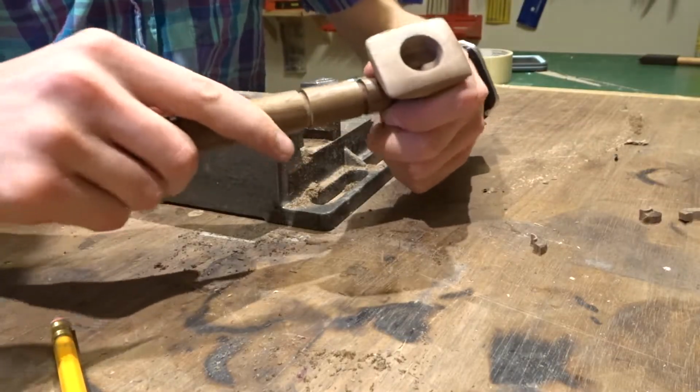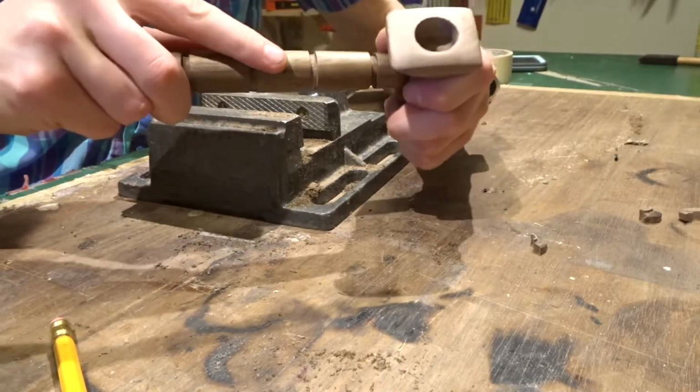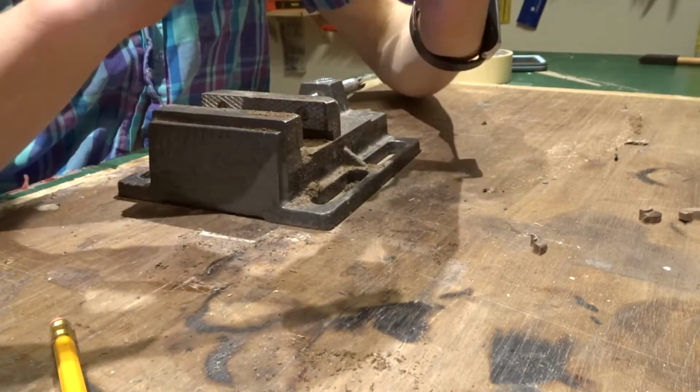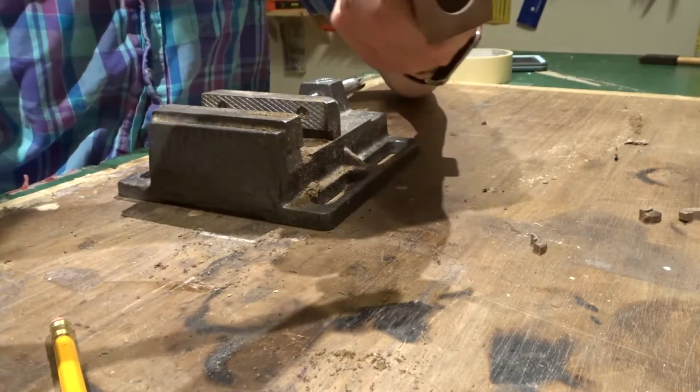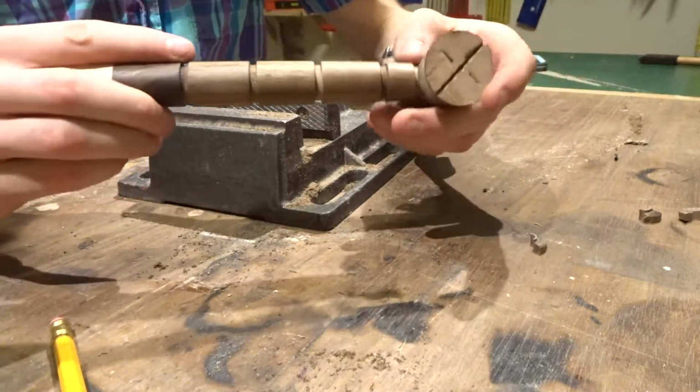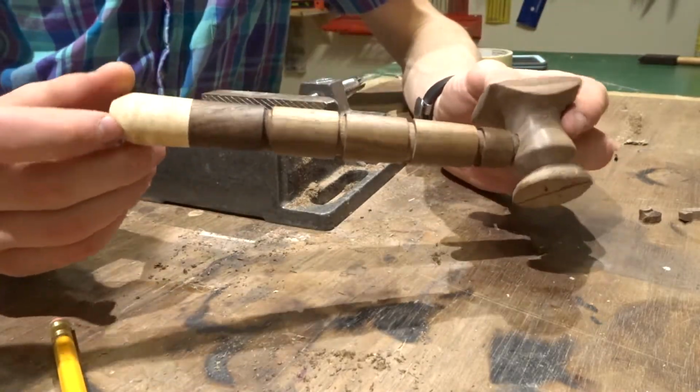Notice that this is a twist and press fit. It's easier to twist it to get it to go in a bit, but that is a press fit, and I did that by turning a taper while I was on the lathe, and I knew that it was about that size that it needed to be. I didn't actually measure anything, and I had that drill bit.